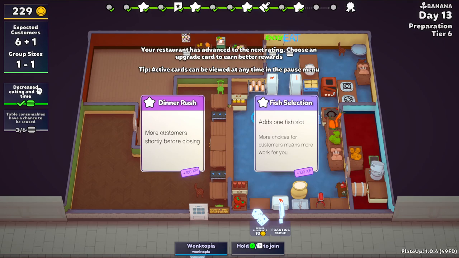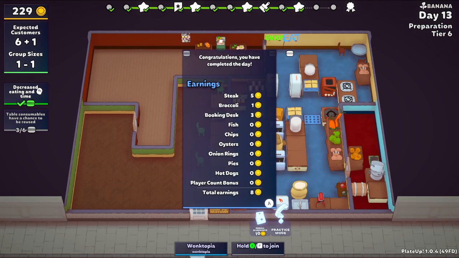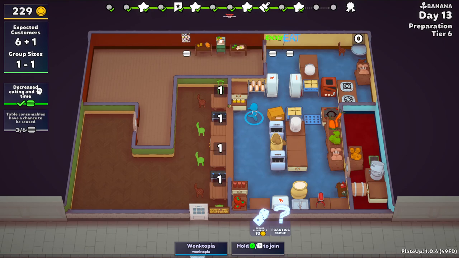One fish slot it is. I can't do two rushes. Seven people coming in. Okay. So we got a little work. I guess that's just gonna go there. No, here we go.